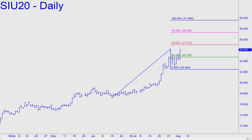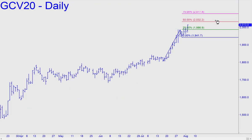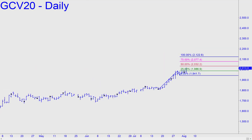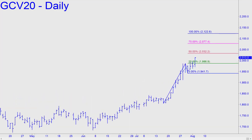Let me show you the corresponding chart in gold. And here, just off to the right side of the chart, let me squeeze it down so you can see what we're looking at. The point A low starting point of my pattern is not perfectly clear. I'm using something that is really just a little nub in this. I like a more distinctive low, but in this case, it's really the most distinctive bar that we have to create a low.